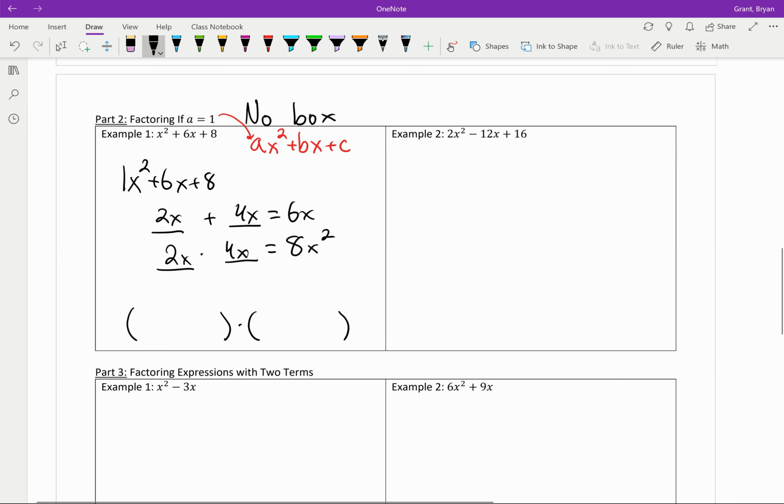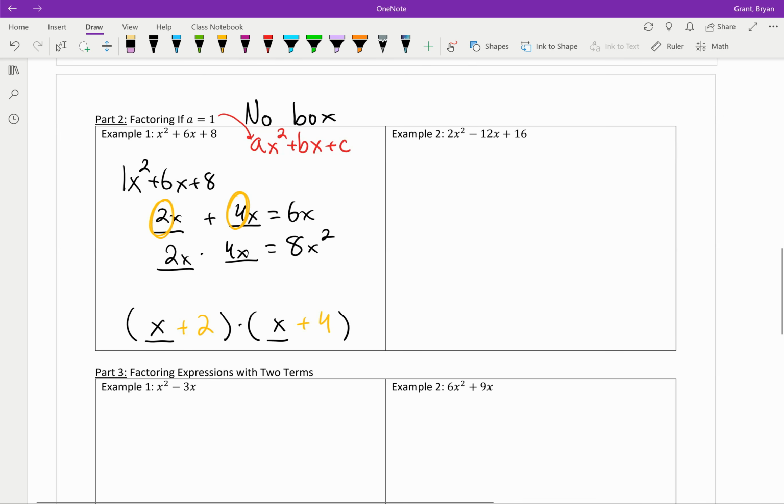So this is just like how you start the box method problem, but we get to skip the box part, because if a is 1, all we really care about are these two values right here, not even the x's with it, right? I'm going to end in a positive 2 and a positive 4 right here. What goes in front has to do with how you'd multiply all this back out. We know that this term times this term when you distribute has to equal the first term. What times what equals x squared? Well, the only nice integer ones are x times x.